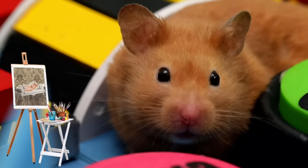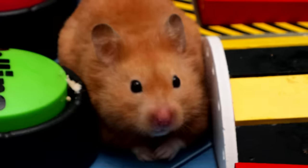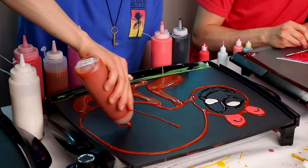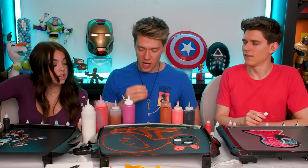Henry, you are my muse, because you are the most incredible hamster of all time with amazing taste in art. I'm getting rat vibes. Henry can hear you. We're just gonna pancake. All right, I'm just doing the outline and then this thing is done and ready to flip. I'm gonna give Henry some wings over here. Wait, there we go, boom. Fly? Henry can fly. Wow. He's got articulate wings.